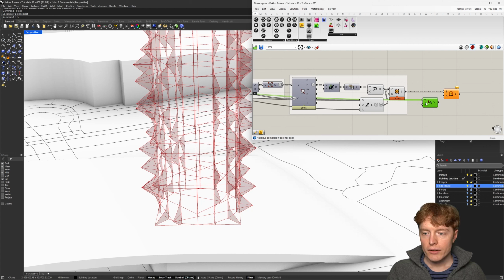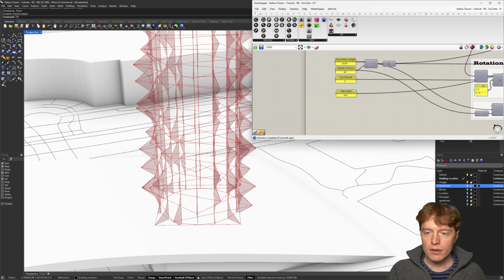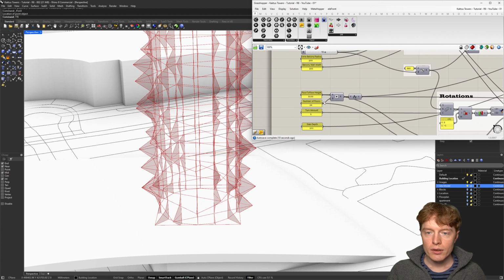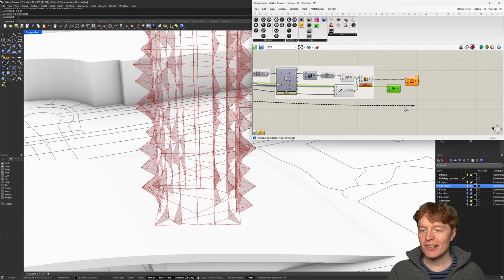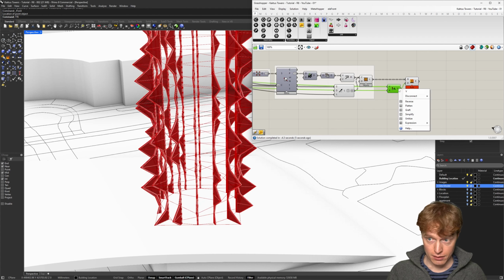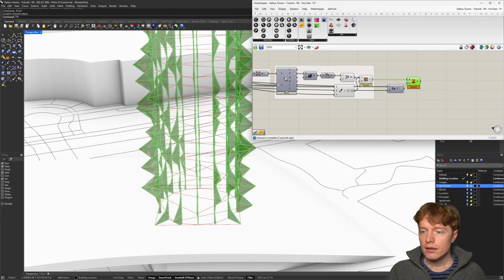So we have a vector here, and then what we want to do is create a new parameter, and it's going to be, oh no, we'll just use the balcony wall width from earlier. Yeah, so we'll take that 200 and put that in the amplitude here. And what we should do, oh, I think it didn't graft before. So remember to graft. And we should have some solids now.